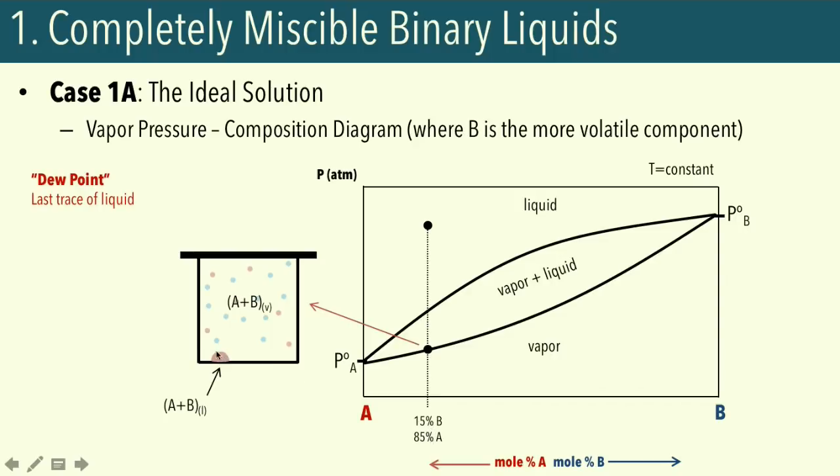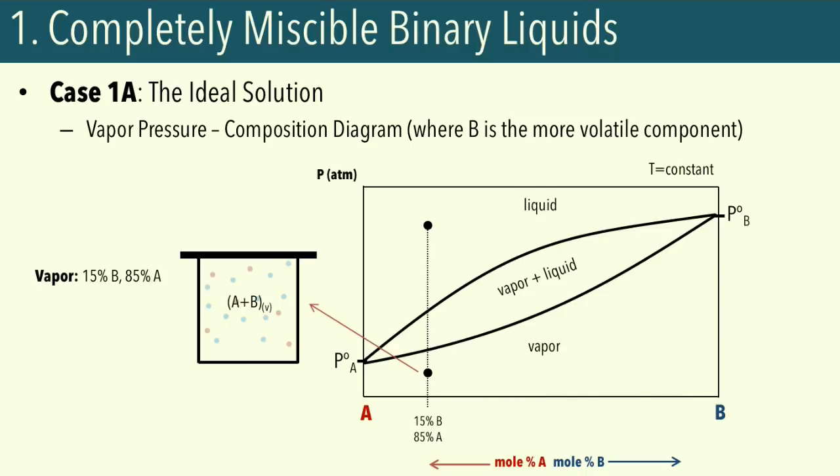The composition of the dew, however, can be determined using a tie line again. We could draw a tie line from this point towards the liquid line. And if we draw a vertical line over here, we could see that we have around 5% B, 95% A. If we further decrease the pressure to below the vapor line, you have a vapor that is 15% B, 85% A, and you're just decreasing the pressure. So overall, we could use vapor pressure composition diagrams to investigate what happens if we have changes in pressure on the equilibrium and composition of our completely immiscible binary liquid system.